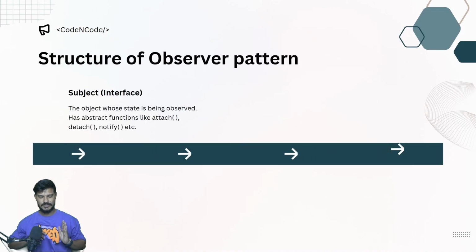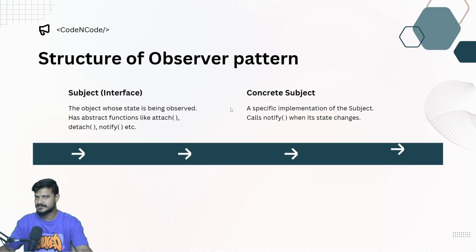Finally, let's talk about the structure of the design pattern, and then let's go ahead and implement. Right. So let's start with the subject. You will define a subject interface, which will have three most important functions: attach, detach, and notify. So you have defined an interface with these three methods. This one is used to attach, to subscribe basically. This one is used to detach or unsubscribe. This is to send notification to all of the observers.